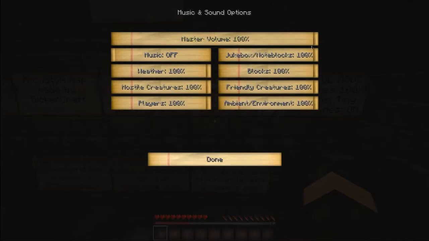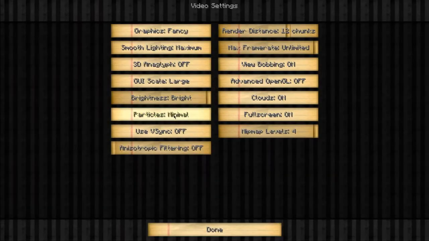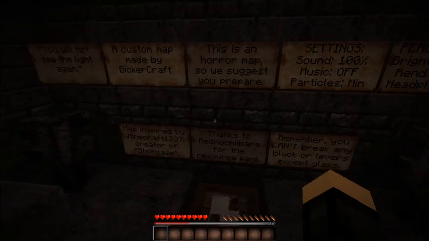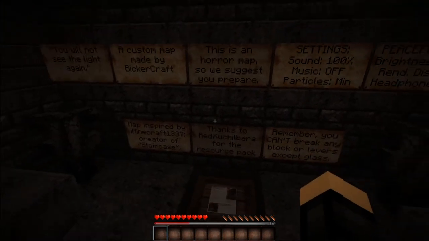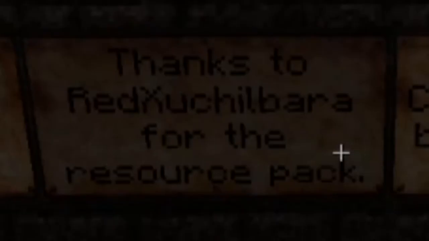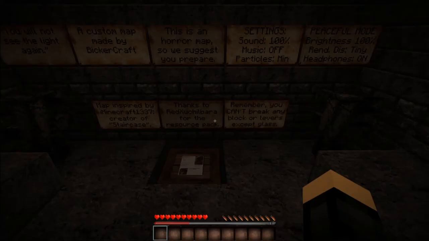Thanks, 100. Oh, reset back. Music off. Sorry, off. Particle minimum. Okay. Peace mode. Brightness 100. Redness tiny. Map inspired by iMinecraft 1337, creator of staircase. Thanks to Red Zuchilbara for the resource pack.